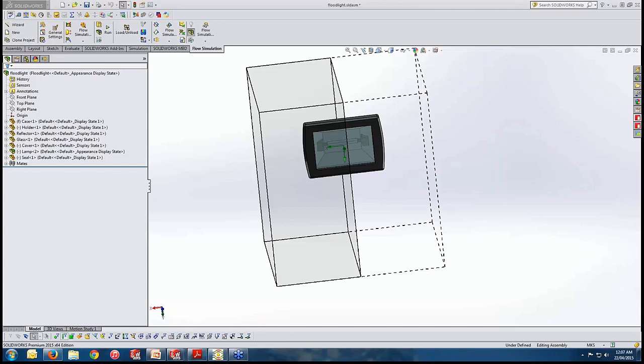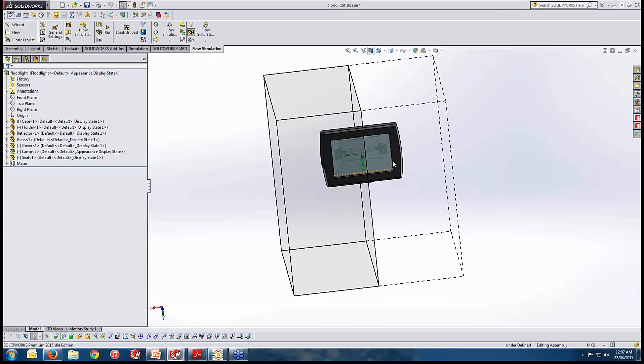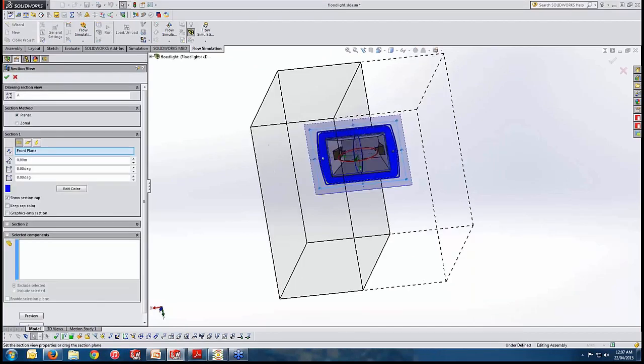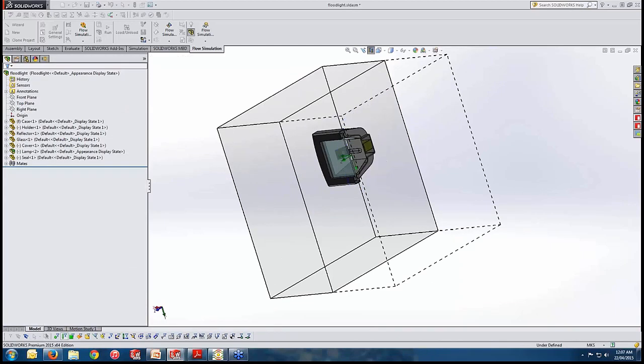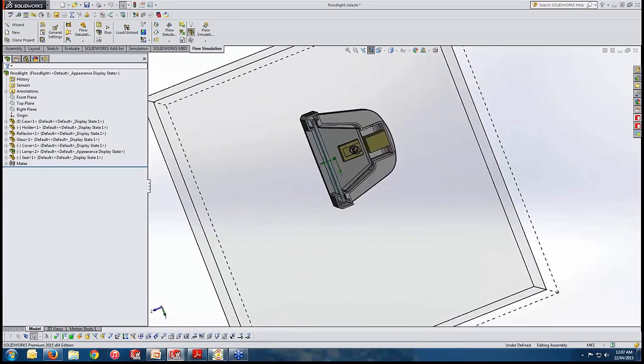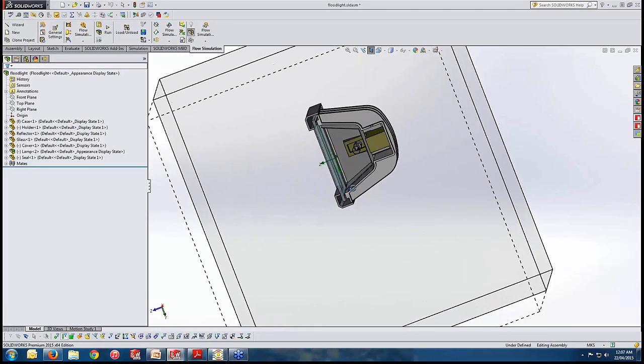All right, as we said, these are the components, and if I do a section view, you can clearly see what we have in this model. A quick review: here it is.